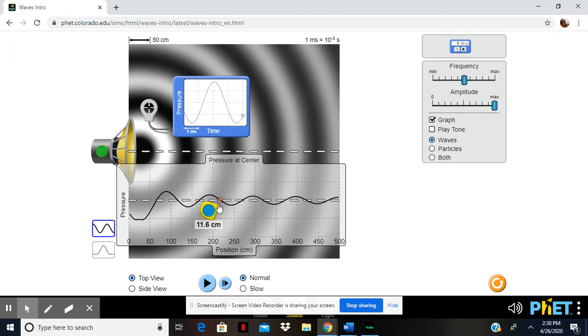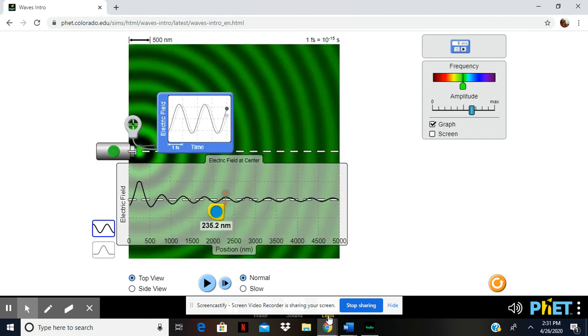We then are going to measure our wavelength again. We want that point there. We pull this out all the way to the other peak. It looks like it's going to be about 1.3.2. Of course, not exactly accurate, but something you can do with kids. And then you plug it in your wavelength, you plug in your frequency, your amplitude, and then your wave speed is in milliseconds for this one. And then we go on to light.